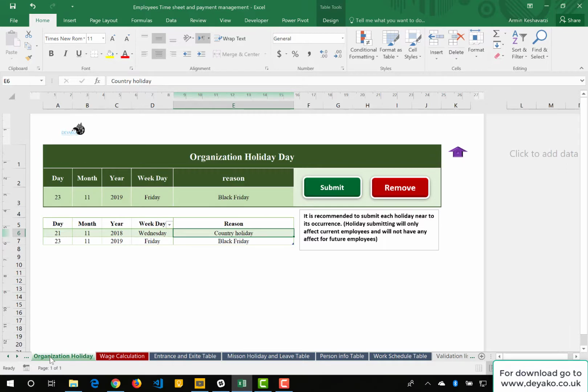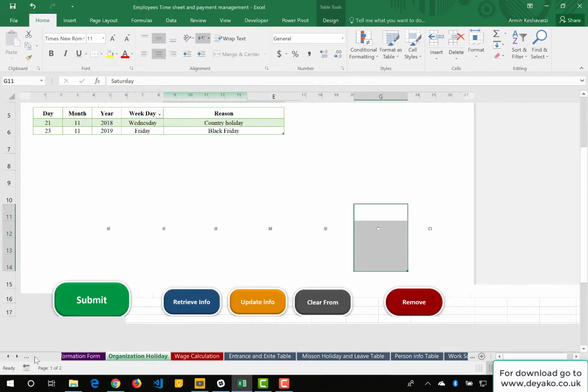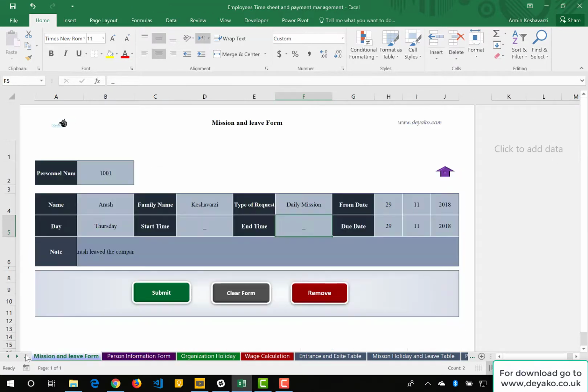It's a huge Excel, actually. It's a big Excel, but it will be very handy for people in companies that don't want to pay for big software for managing their people. It's just for small companies that have around 10 or 20 people working for them.